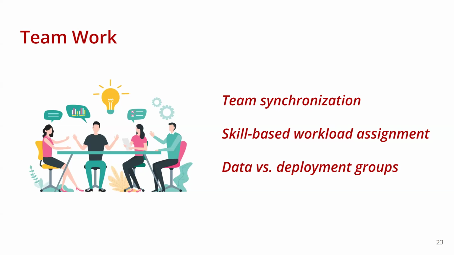Third, on data versus deployment groups. Looking back, another structural improvement would have been to divide our team into specialized groups, a data group and a deployment group. The data group would focus on data collection, quality checks, and modeling, while the deployment group could concentrate on infrastructure, CI/CD pipelines, monitoring, and provenance. This division could help prevent overlaps, deepen focus within each area, and streamline handoff between different parts of the pipeline.